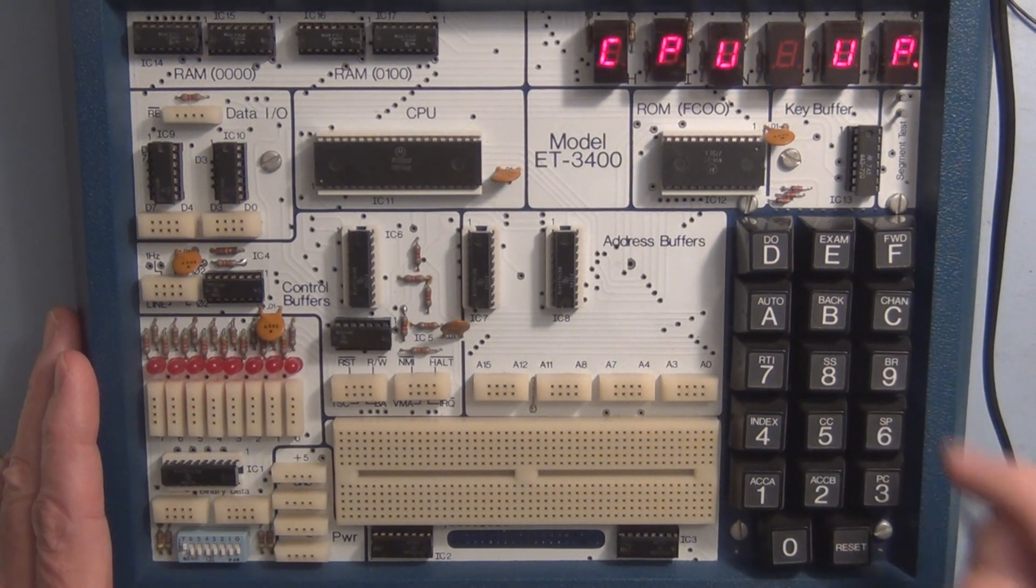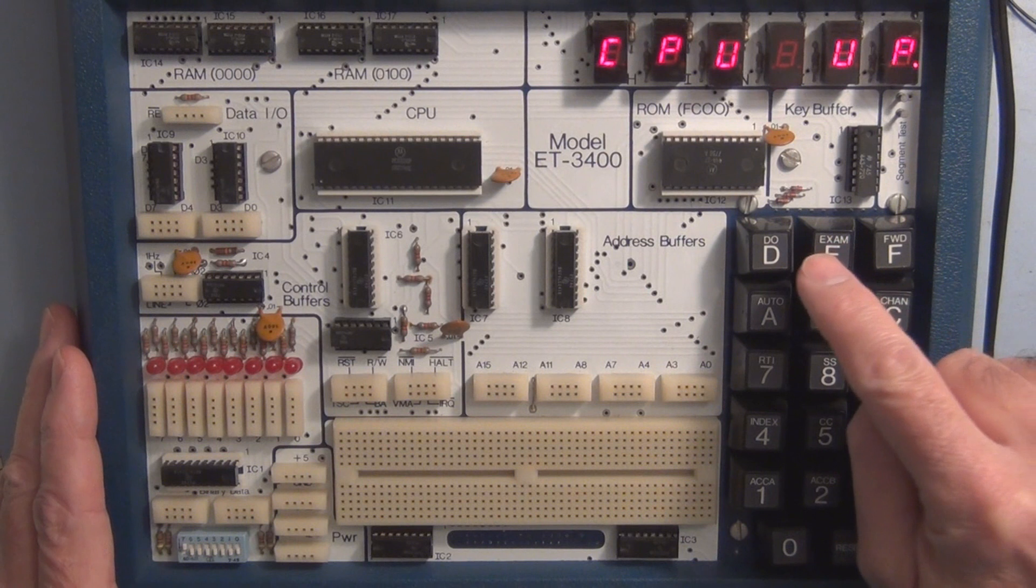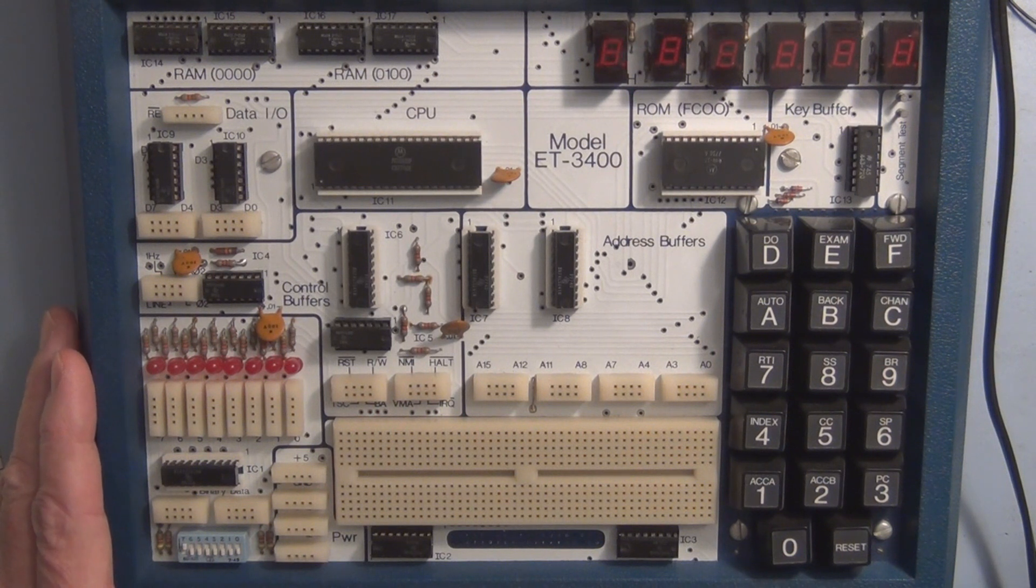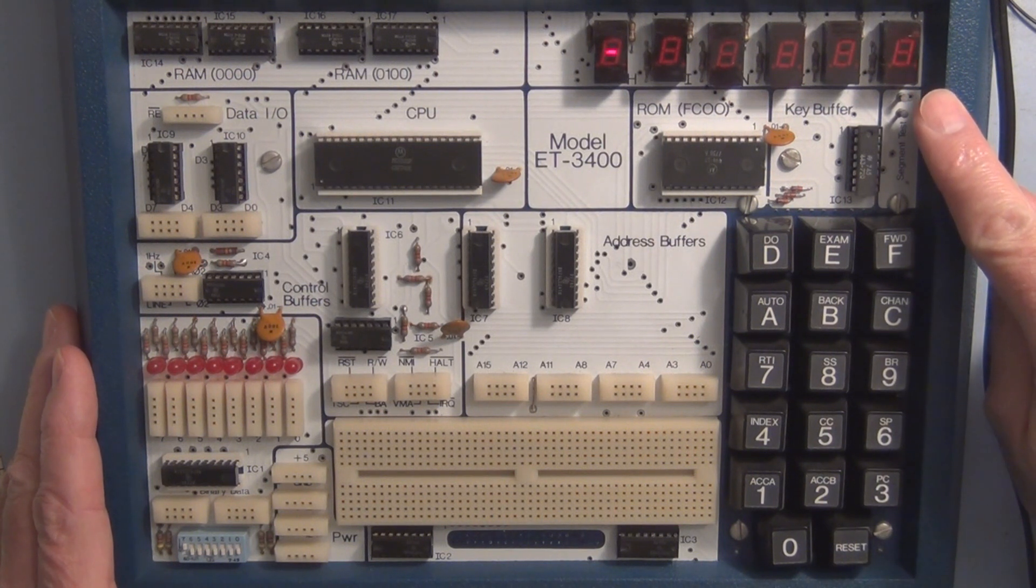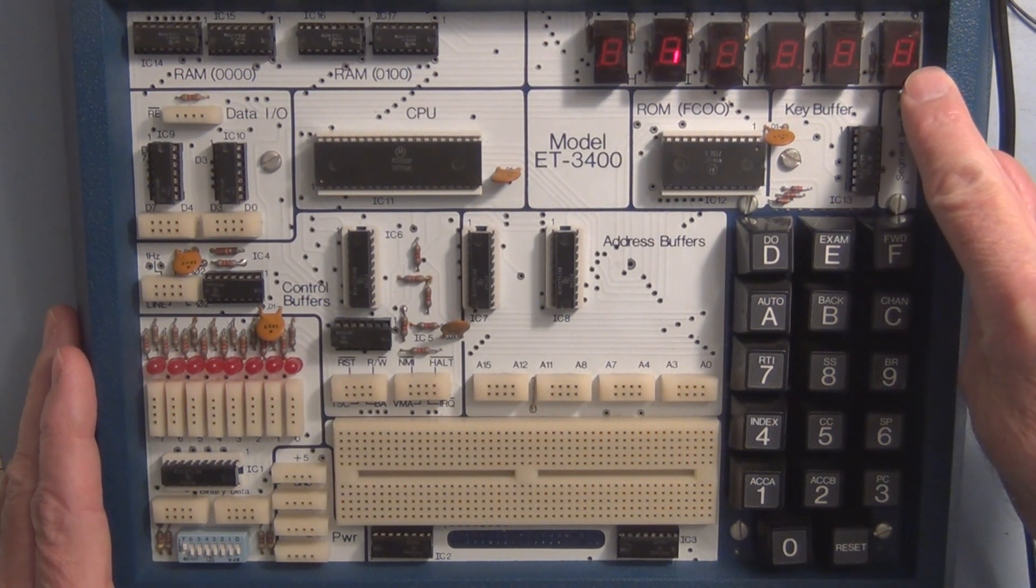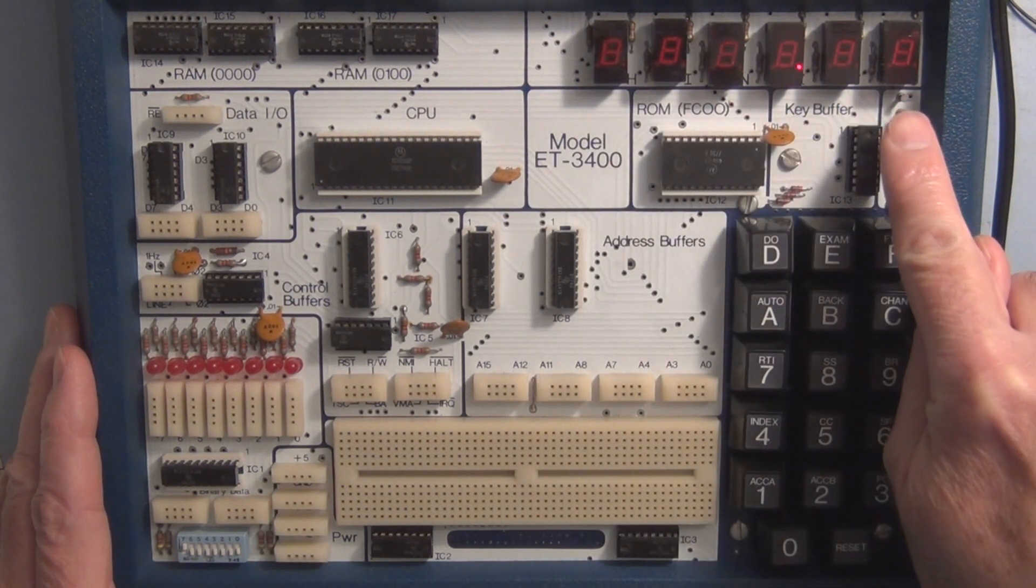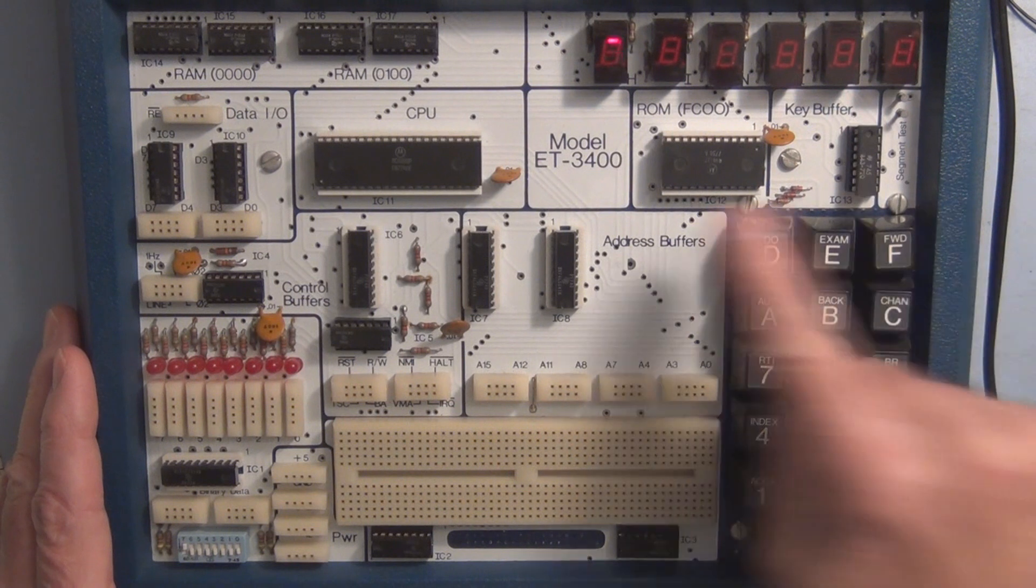But let's take a quick look at this program. We'll run it real quick before we get into the octal and hexadecimal number system. So it's stored at address 0000, so we say do 0000, and you can see here this particular program is lighting up each of the individual segments. There's eight segments on these eight-segment LED displays. The eighth segment is including this dot here. So there are six displays, and it's lighting up each of the individual segments before moving on to the next, and then it's repeating.